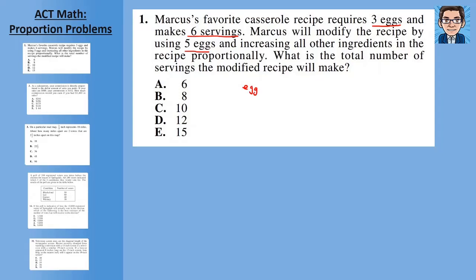So when we set up our proportion, I'm going to put eggs on the top, servings on the bottom. It doesn't matter which way you do it, it just matters that you keep it consistent. So if you want to put servings over eggs, you'll get the same answer. I just write these out so that I make sure that the fraction I do on the left and the fraction I do on the right are consistent and that my proportion is set up the right way. So I've got three eggs.